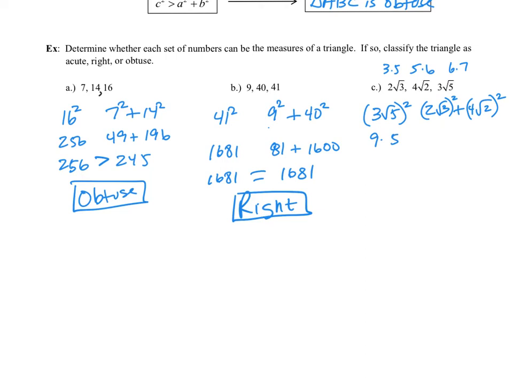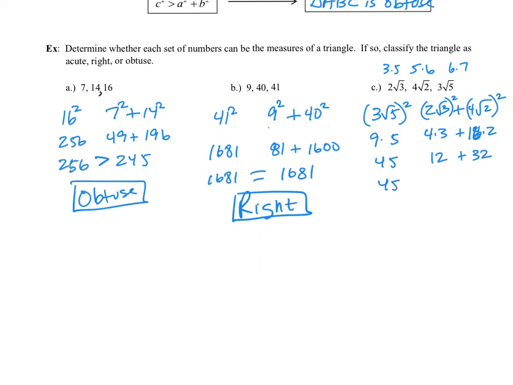Okay? Over here, 2 times the square root of 3 squared would give me 4 times 3, and 4 times the square root of 2 squared will give me 4 times 2. So we have 45 compared to 12 plus, oops, I'm sorry, I goofed up. 4 squared is not 4. You probably caught this. This should be 16. Sorry about that. So when I took 4 times the square root of 2 squared, 4 times 4 is 16. Square root of 2 times the square root of 2 is 2. And 16 times 2 is 32.